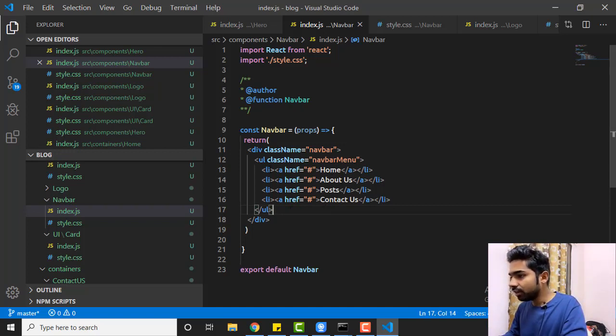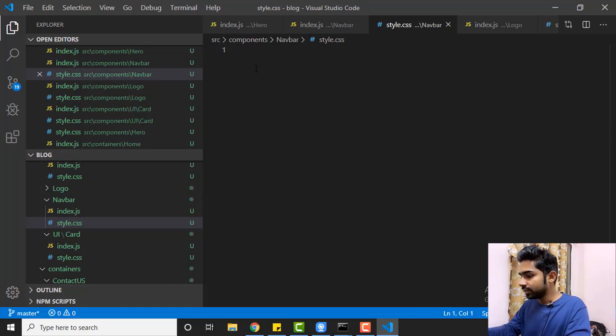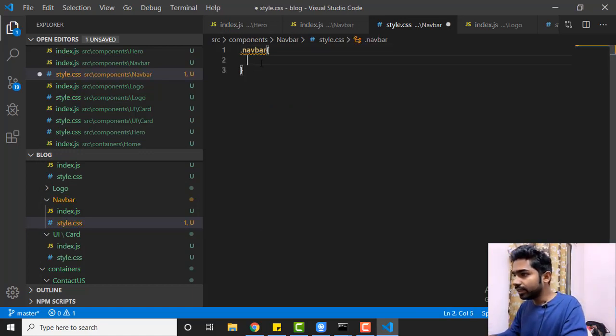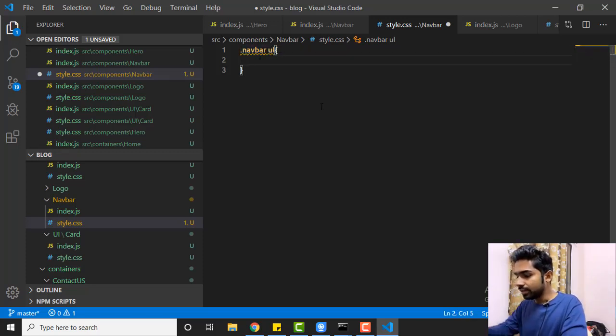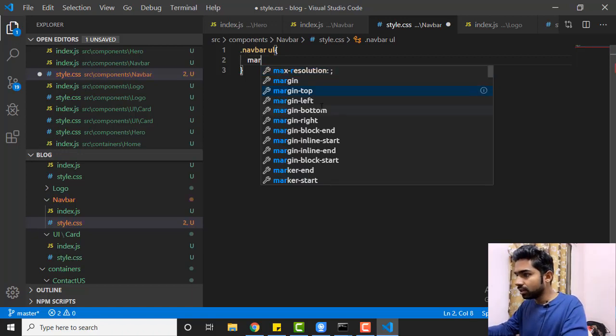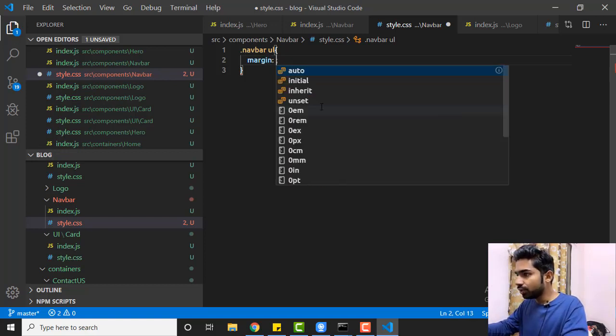So here we have a list, and let's save it and go to your style.css file. Let's use that class navbar, and in the navbar we have ul. Okay, that's the ul, and let's add a margin. ul has default margin and padding, so we are going to remove those.